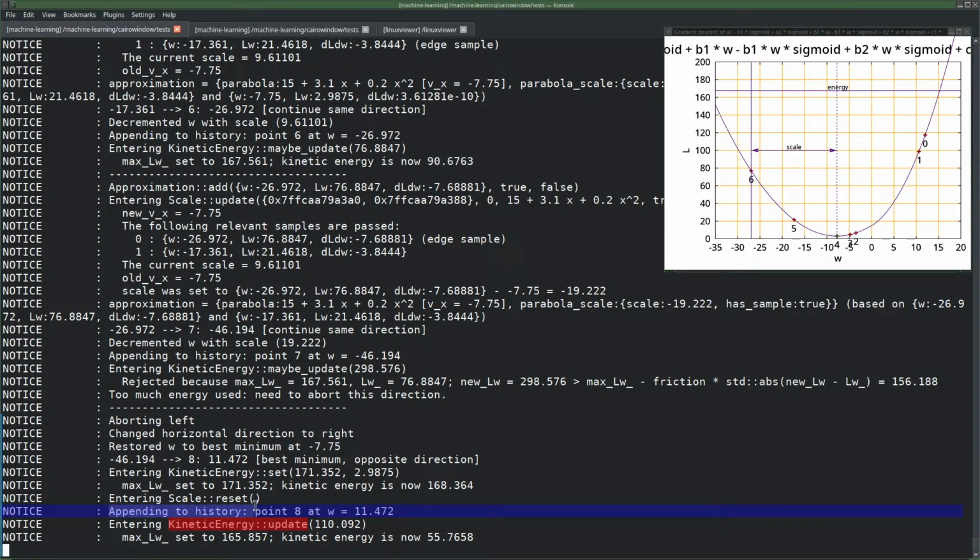Yeah, appending to history 0.8. Should have been drawn.